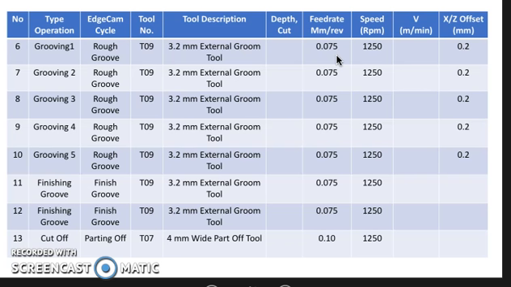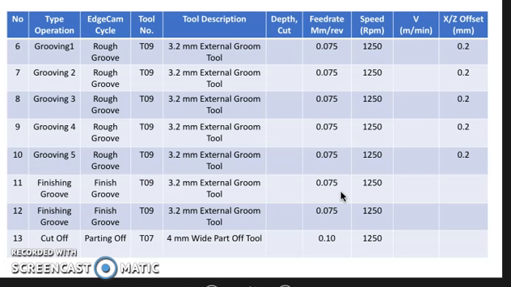Then the next part we did is the finishing groove, which was just to remove the extra material that the normal groove didn't cut. We use the same tool for this operation with the same feed rate and same speed. The 12th operation is the same for the next grooving, where we also had some material left. And finally, the 13th operation is the cutting off, or parting off as it is called in the Edgecam software.